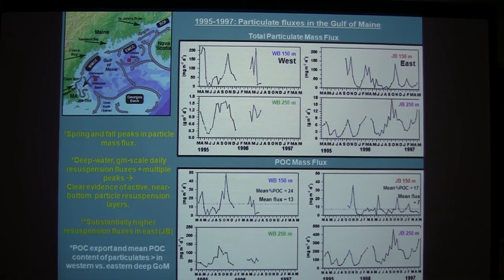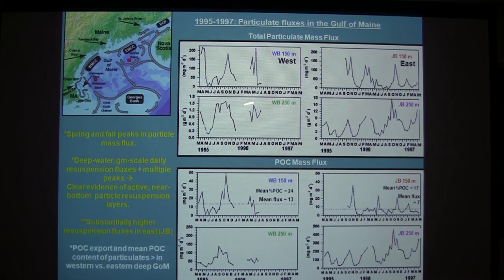Is that 18 on the right and 1.8 on the left? This is the 0 to 18. So it's a scale change both ways. Exactly. And then the other, there it is, substantially larger. So the resuspension, this nepheloid layer, I'm going to explain to you a nepheloid, but this particle resuspension zone, which is called a bottom nepheloid layer, is much stronger in this basin region, in the eastern Gulf of Maine, than in the western Gulf of Maine. And that's reflected by the difference in the grams of material collected in the sediment trap over time.